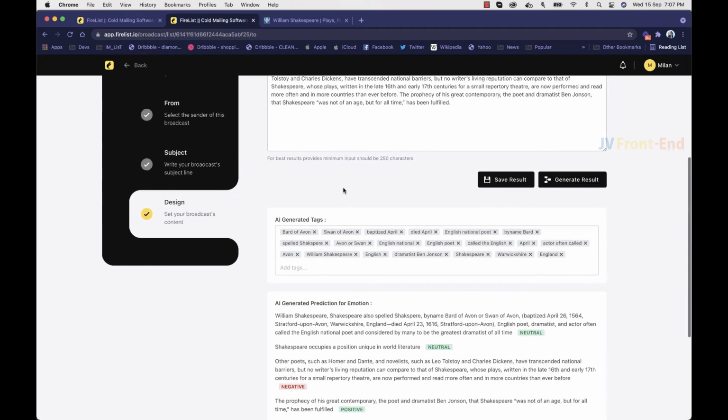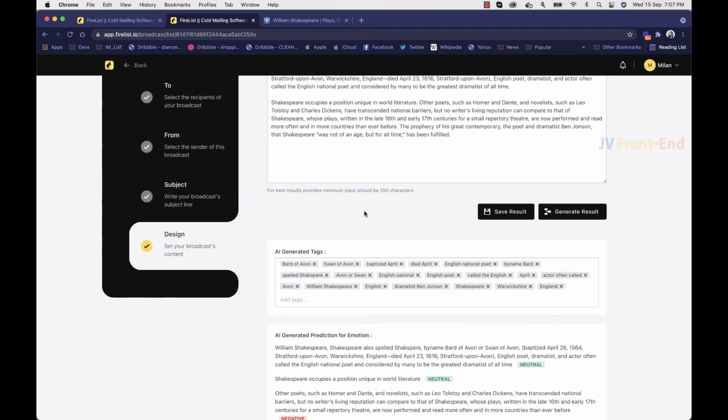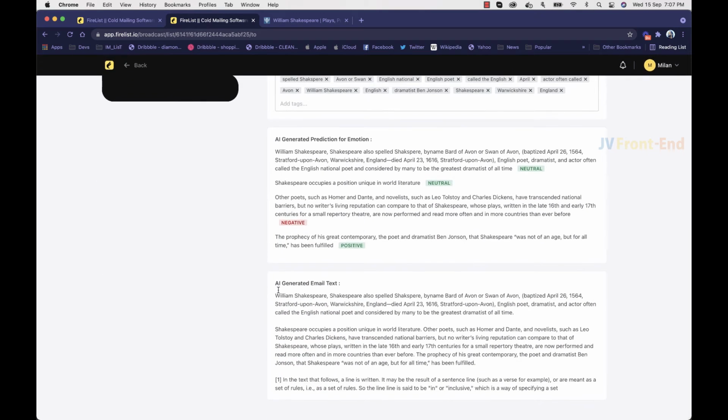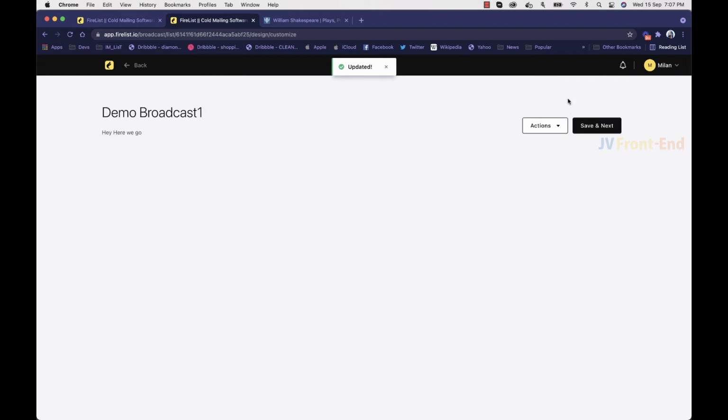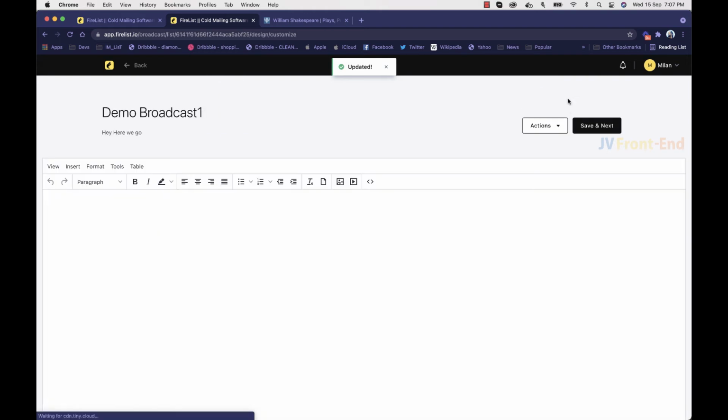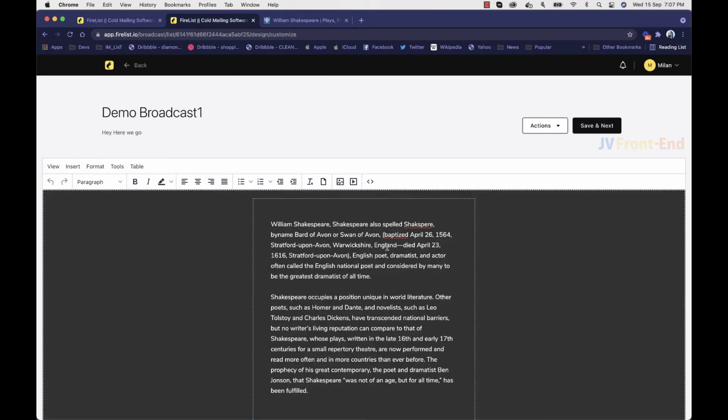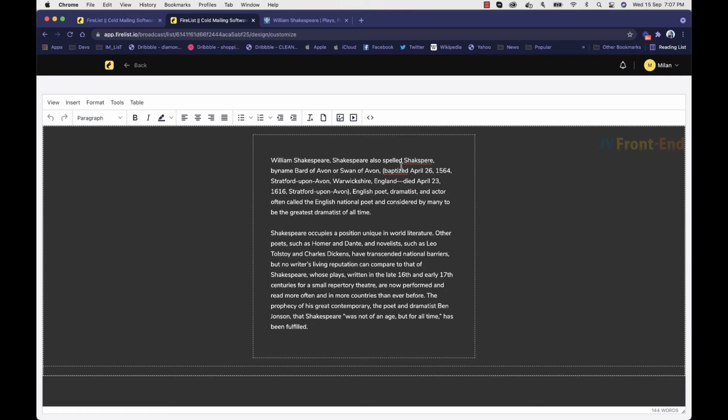And not only will it show you the sentence, but it will generate some additional related content for you. So now you have the option to go with this content, or to use the original one. So click on save result, and click on open editor. Once it is done, it will copy every single line which you have just written there, or you can just copy and paste the AI generated content here.